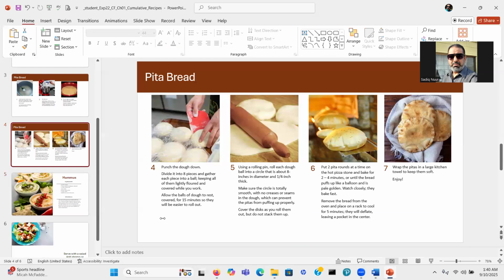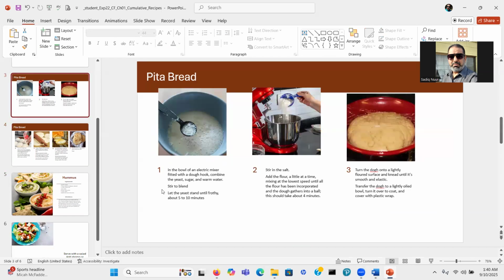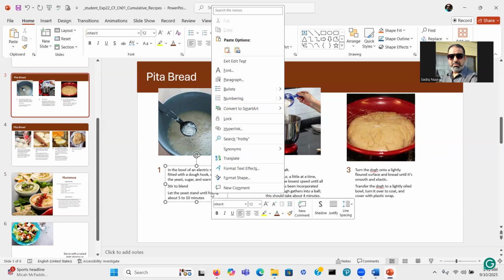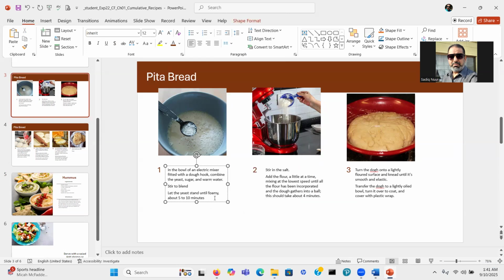So here is the third slide, and this is the frothy here. We will move our cursor over the word, right click on it, and when you see the shortcut menu, go to synonyms, and then we want to change the word to foamy. As you see, the word changed to foamy. Perfect.